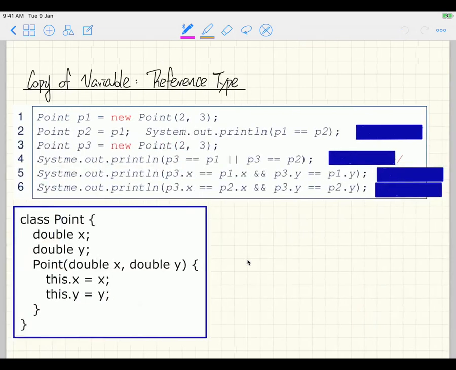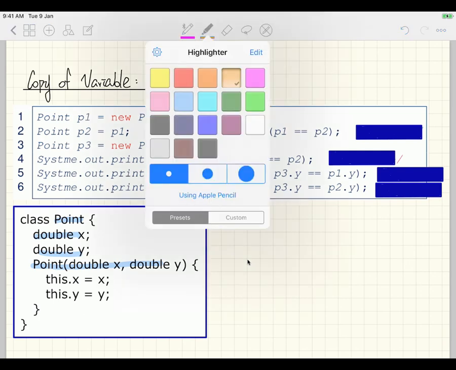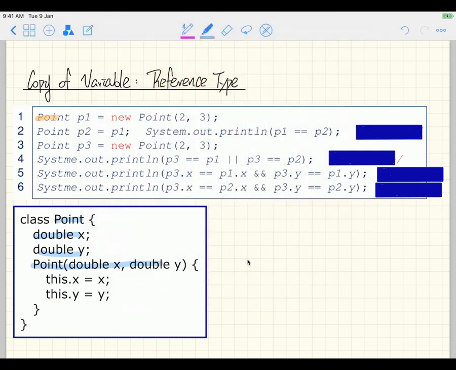So now let's make the following assumption, something you are familiar with. Let's say we have a point class. Okay, we got the 2 attributes x and y, and also we got this simple constructor which will initialize x and y. Let's now go over line by line, and then I'll trace it together with you. Okay, so now let's go for line number 1 over here. Line number 1 will say point p1 is assigned to a new object of type point with 2 and 3.